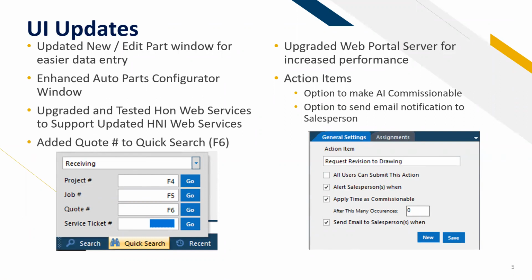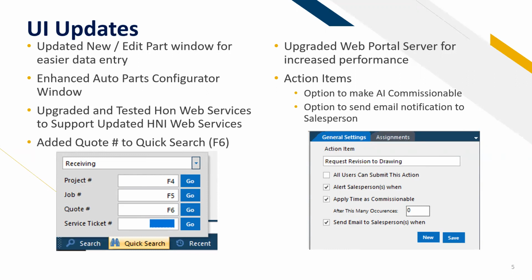Big changes on action items, a couple big ones. Option to make an action item a commissionable cost. So you now have the ability to say, okay, I want this to apply as a commissionable cost and deduct from the overall profit. So that's a big one. I think that this is going to be really helpful, especially when it comes to design. We're always trying to find better ways to capture, and that's one of those areas in the industry where it's kind of difficult to capture that time. They're working on several projects, and so you have the option to make them commissionable now.